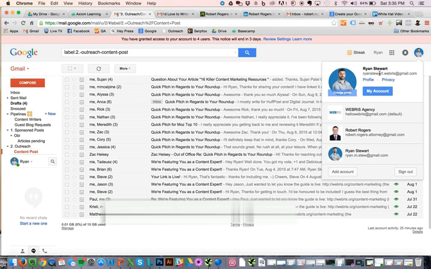Don't make it like Weber's agency. That's my agency email, but when you're doing personal outreach, especially for links, you want to connect it with a person and to social profiles. You want them to understand that there's a real, intelligent, value-adding person behind that email. So make sure you're creating a separate Gmail and that it's in that person's name.